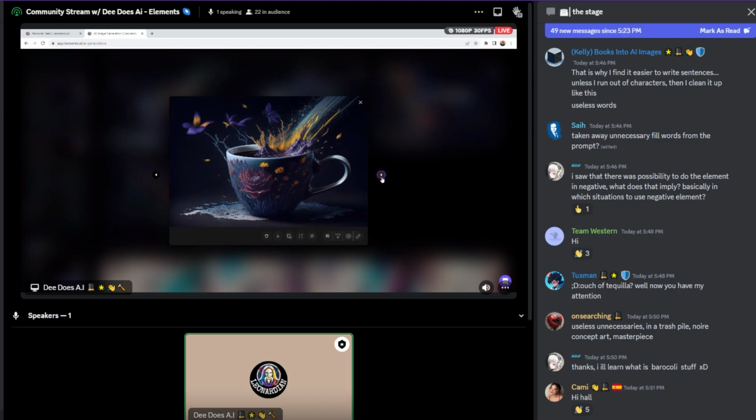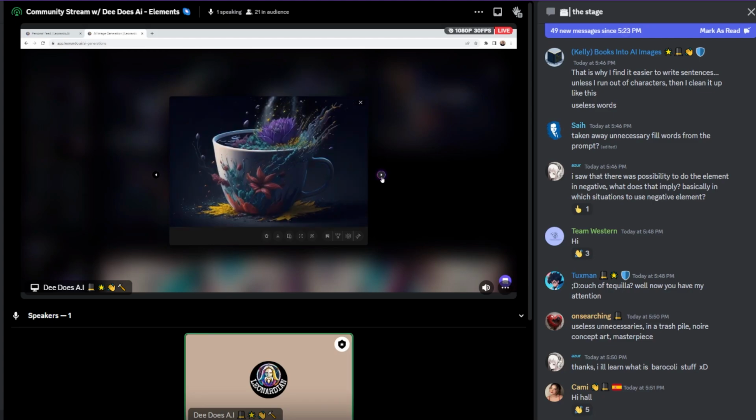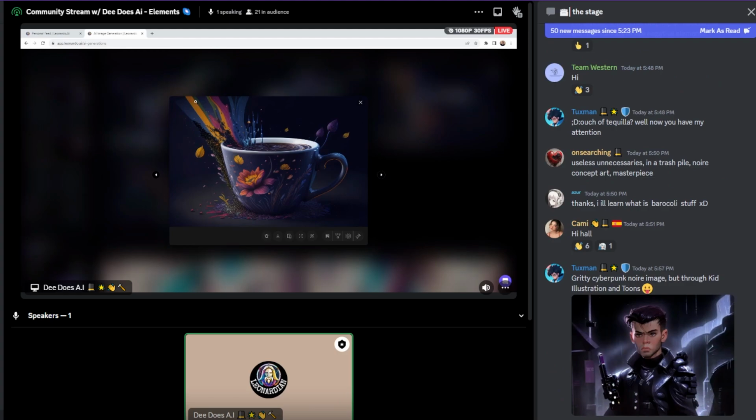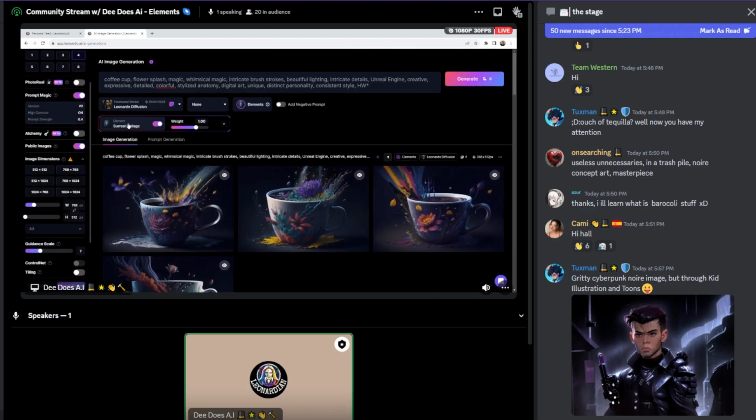I know we get carried away sometimes with the newer models that come out, but oh wow. Leonardo Diffusion is useful for so much, especially if you're after t-shirt designs, logos, anything like that. Leonardo Diffusion is the way to go. Look at that! That is incredible! Oh wow! What was we using on this? Yes, surreal collage. Thank you, Sagan. That was absolutely incredible.